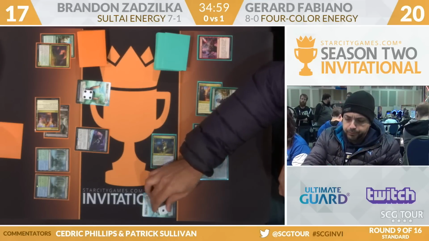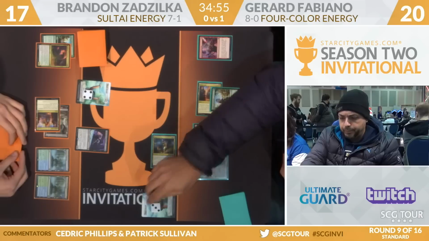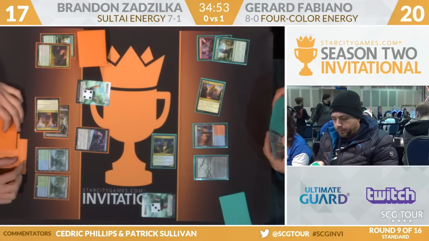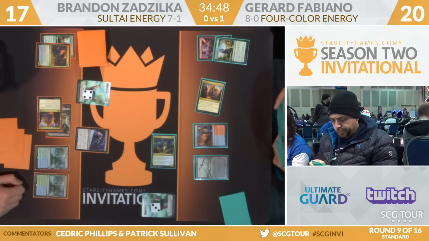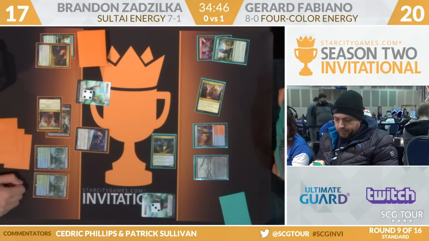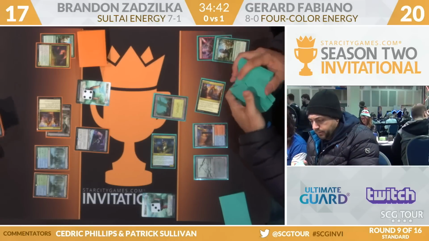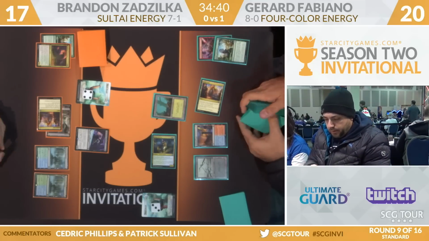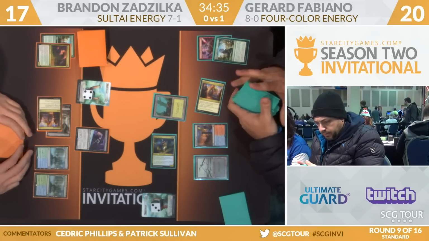Now here's an Attune. Going to go down to 1 and now up to 3 energy here in just a moment with Fabiano. I wouldn't be surprised to see Basic Forest be the land that he's looking for. Yeah, then he's up and running. Not that he's had too much difficulty up until this point, but this is just going to make things much easier, and there is the Basic Forest. We'll see what comes next from our 4-color energy player who's undefeated on the weekend.